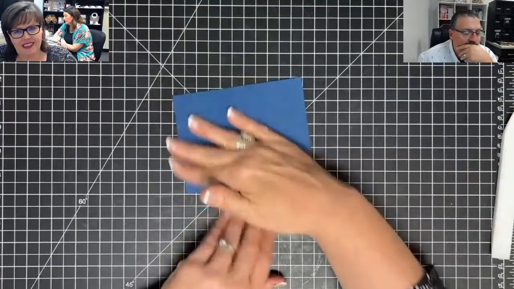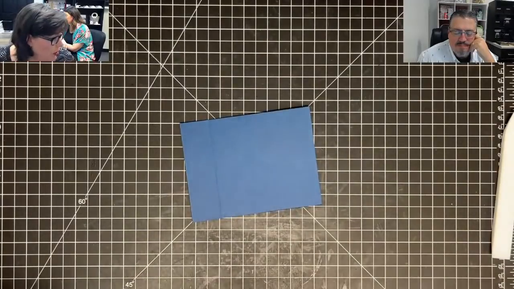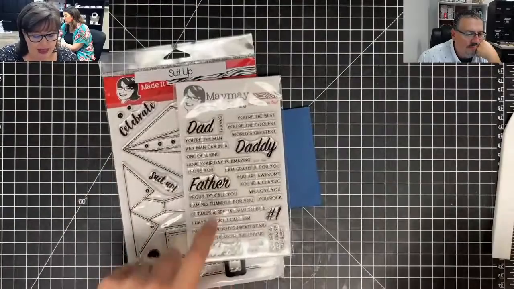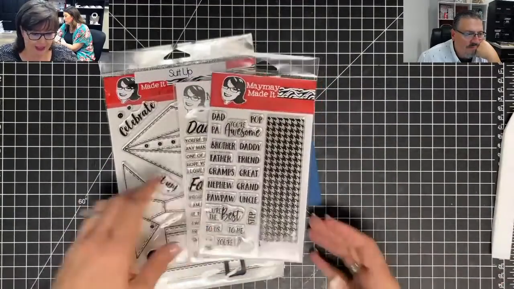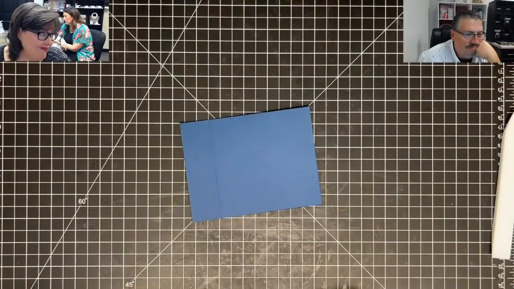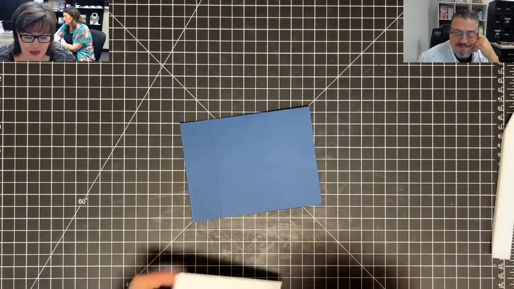It means you can do it any way you want. You can do it sideways like this. You can have your card go up and down. You can do it with a 5x7. You can do it with a slim line, a mini slim line. This is the thing, the book binding part. Super easy. So I love how these things kind of rotate back into fashion or into style. Here's what we're doing today. We're using three stamp sets: Suit Up, Best Dad, and All About Him. It's a lot. It's Father's Day. We've got to go all out.